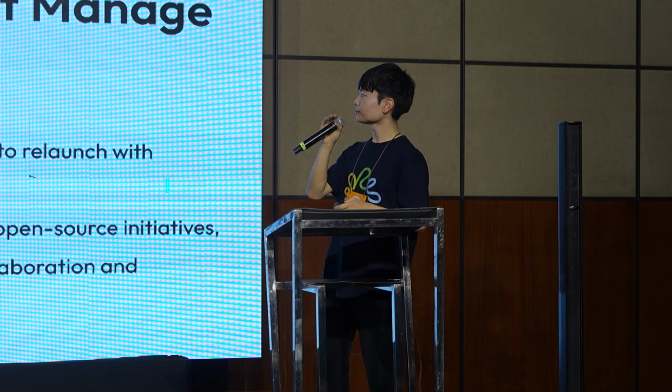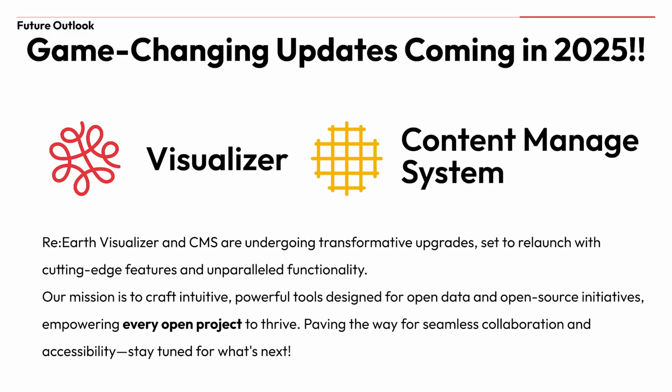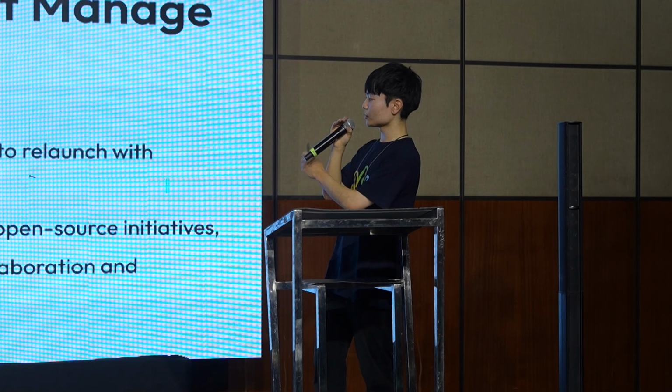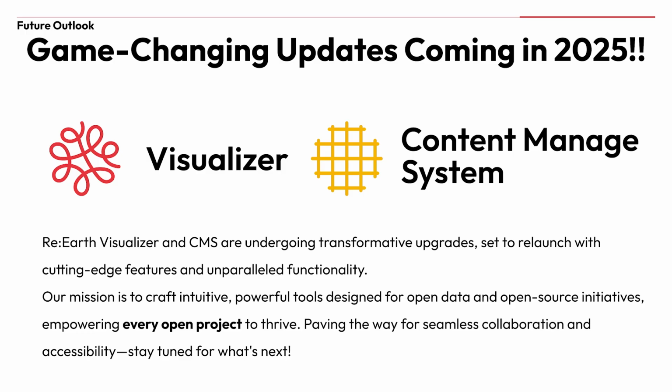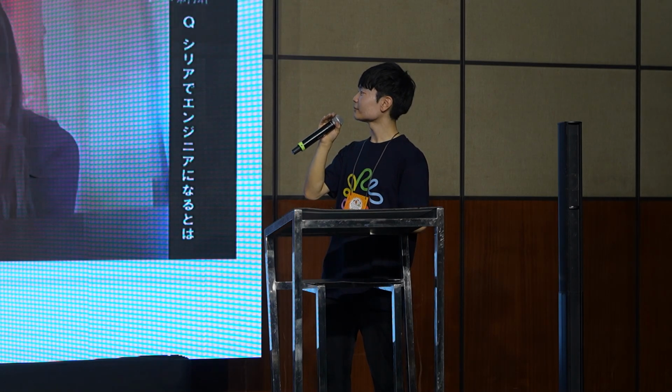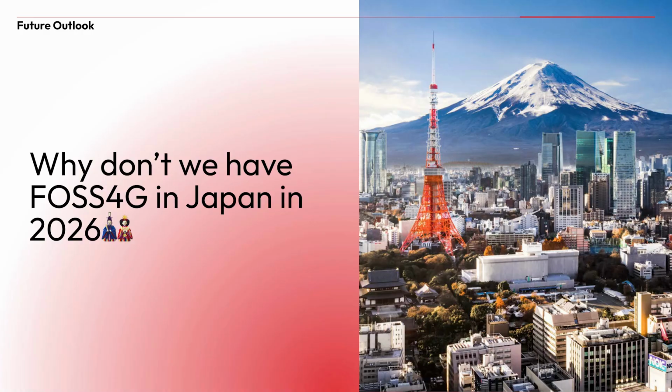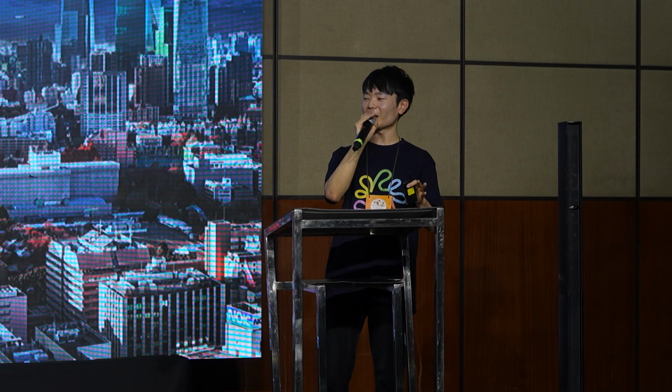So this is our future work. Currently we have Visualizer, and CMS will be released soon. We plan to release the latest version of Visualizer and also CMS next year, and Flow will also come soon. So I hope you will enjoy this product. Finally, we also hope to have FOSS4G Japan in 2026. So I hope you will come. Yes, it's the completely opposite side of Brazil. We have a 12 hours difference, but I hope you will come to Japan at that time.